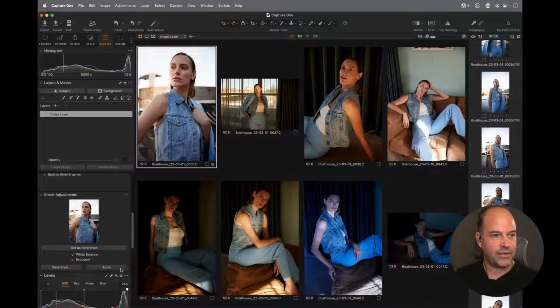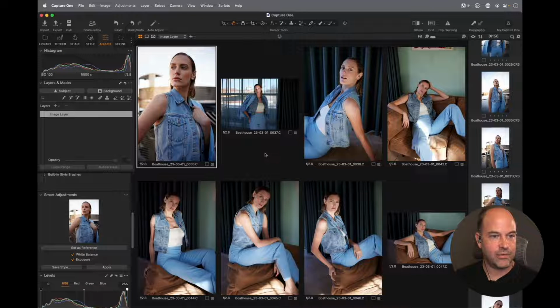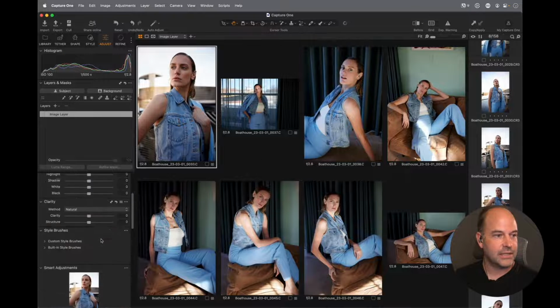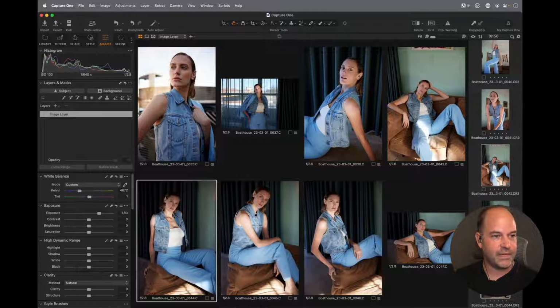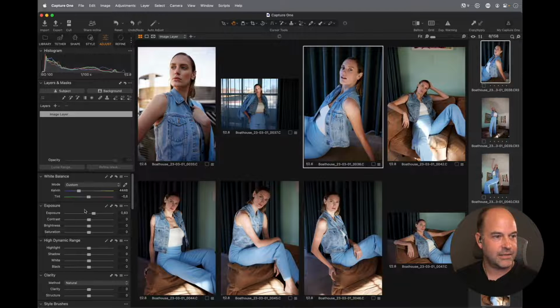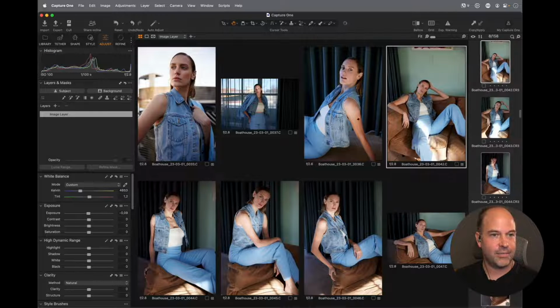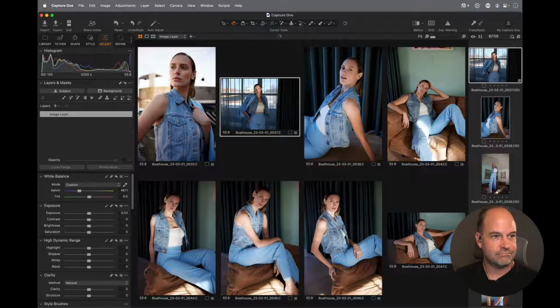If I apply the reference to those other pictures, you should see that they all match up pretty nicely. They've all got different white balance values, as you can see, and different exposure values, which are required depending on the match to get to our reference.